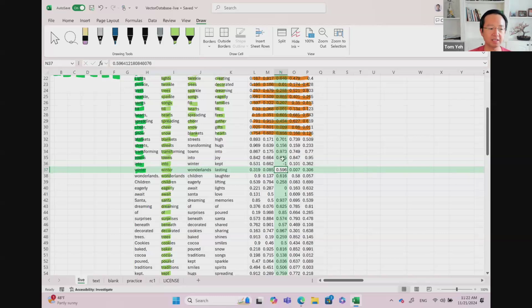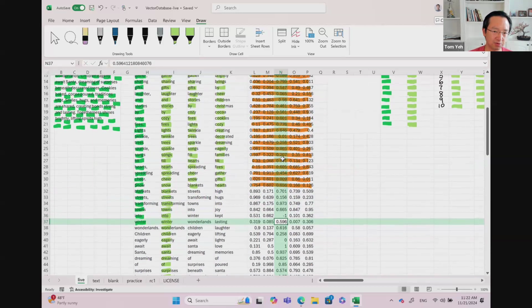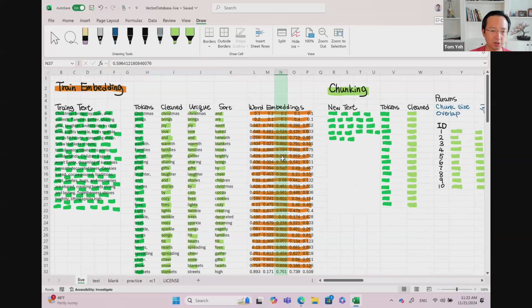That's usually done by large companies like Google, and they'll share it on Hugging Face. You can just use this word embedding. But I just want to give you some intuition. That's how word embeddings are trained. It's a very simple process.